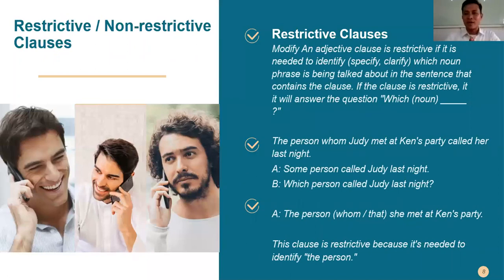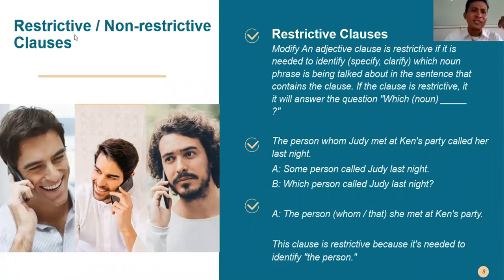Now, here is a bit confusing maybe. Relative or adjective clauses are divided into two. If you notice my previous samples, there are some differences. But don't worry, we are going to talk about that here. So adjective clauses are divided into two. What are they? Restrictive and non-restrictive clauses, or you can say definite and non-definite clauses. The other day or last week we talked about definite and non-definite. So you can also say restrictive and non-restrictive clauses.